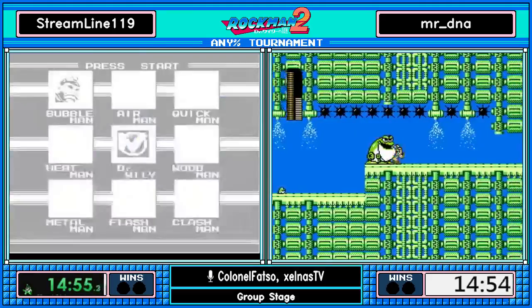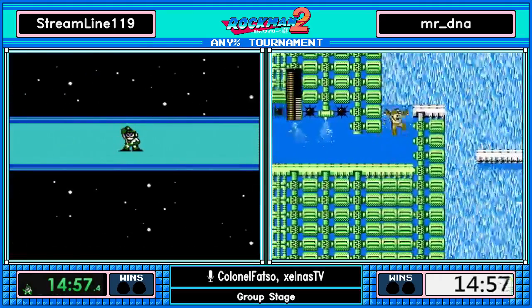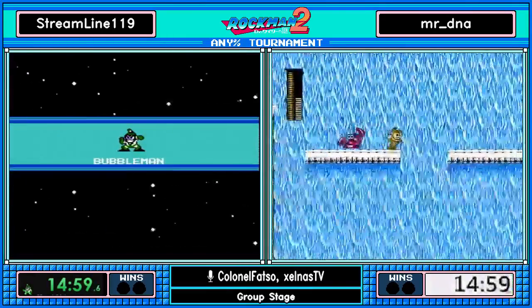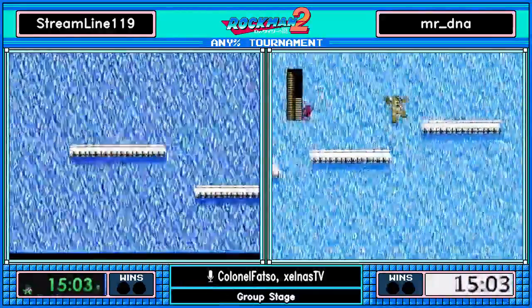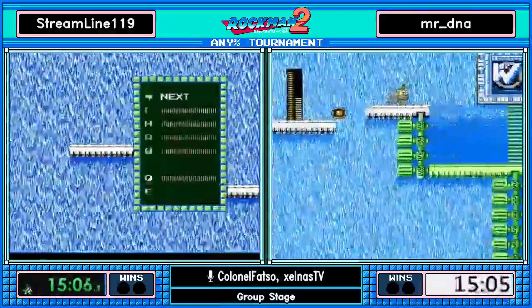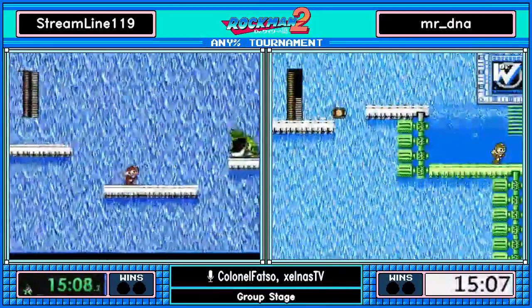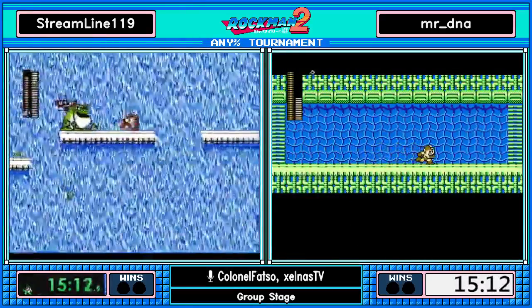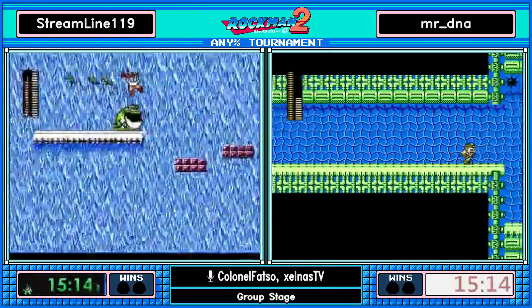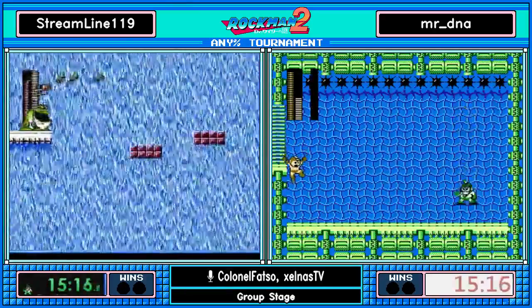Oh. Mr. DNA is going to be deboosting through all of these frogs, which is not a conventional strat, but it seems to have worked out fine for him. We have double outdoor bubble man action going on right now. No. I can't see a thing. Yeah, that's traditional.